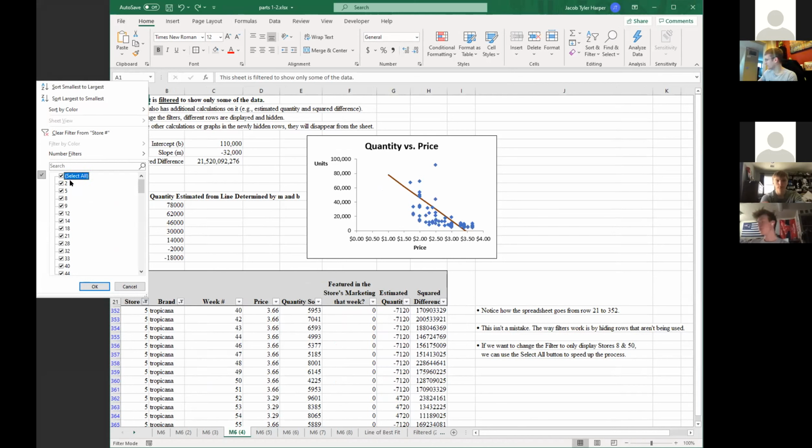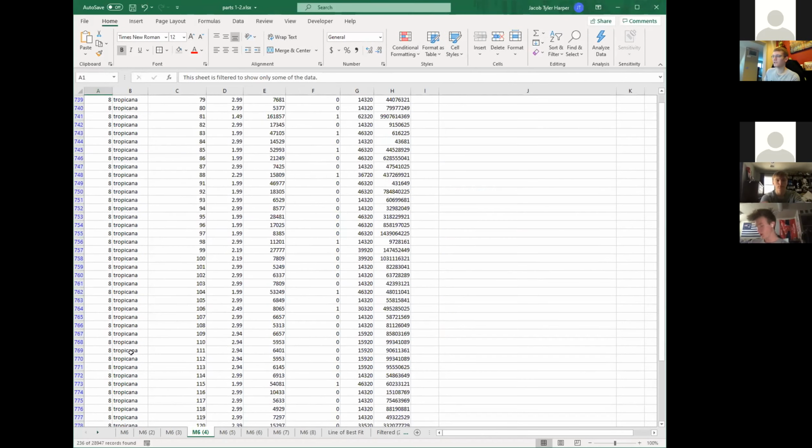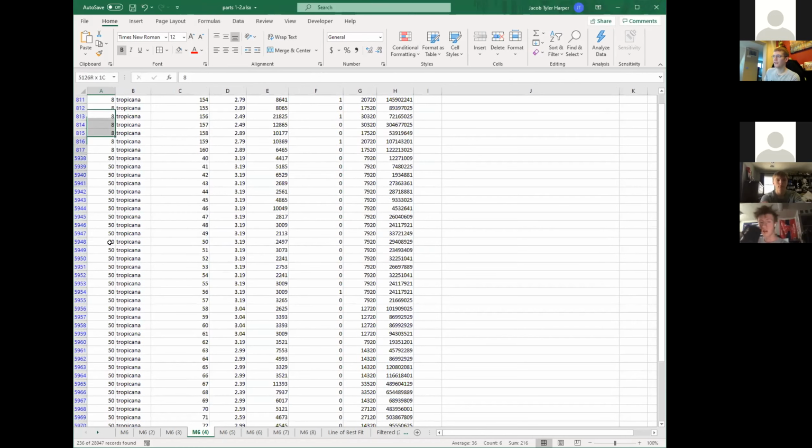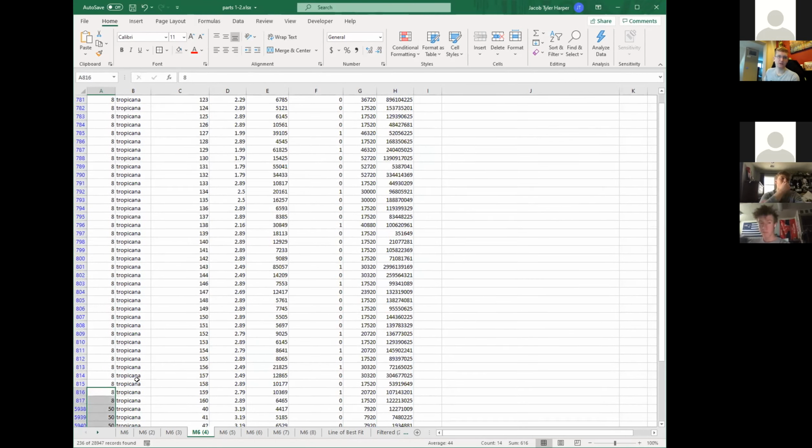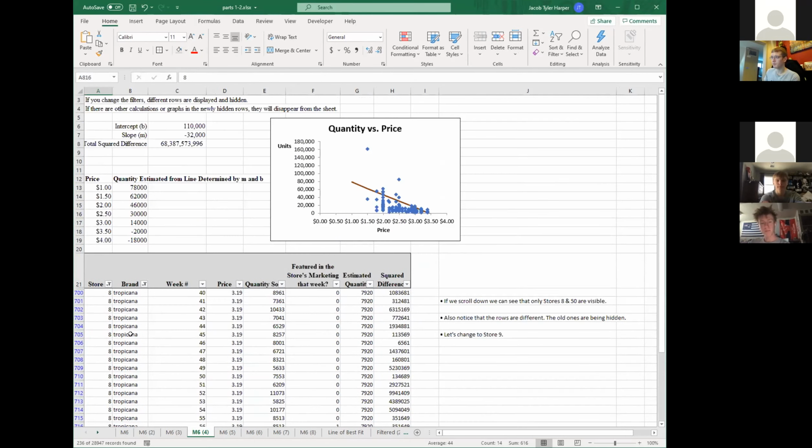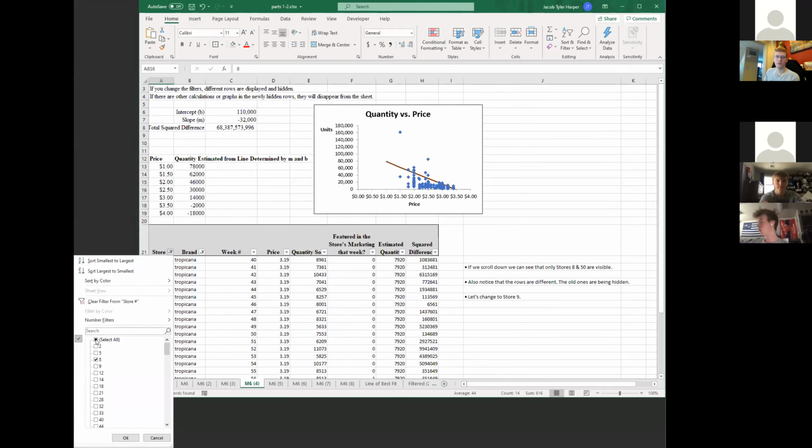You don't want to have to go through and deselect all of these one at a time. You just want to quickly deselect everything. Okay, I want 8. I want 50. There we go. I can scroll down and there's 8 and 50. Those are the only things being displayed.